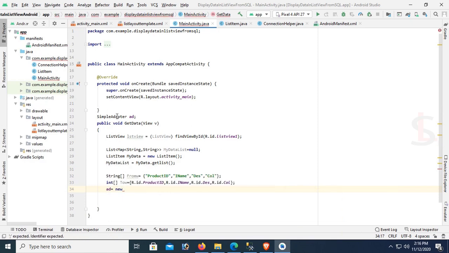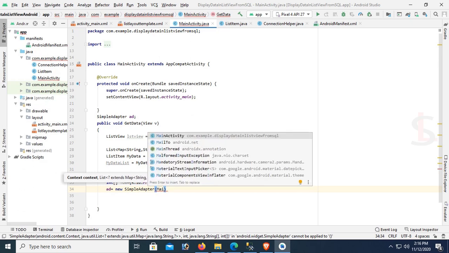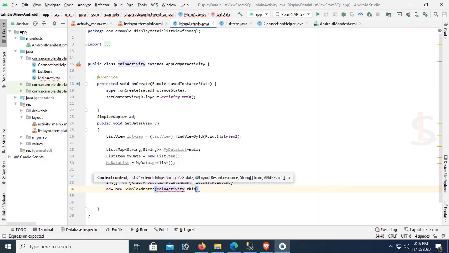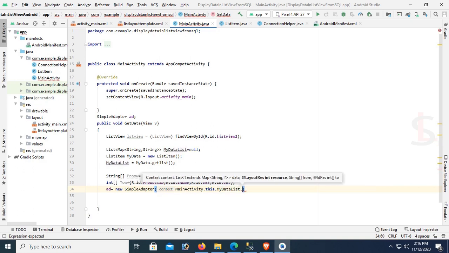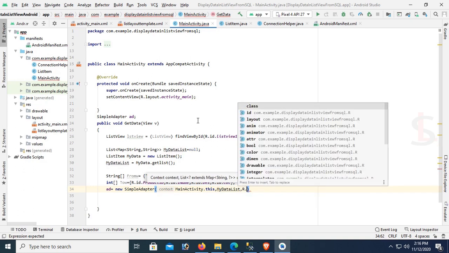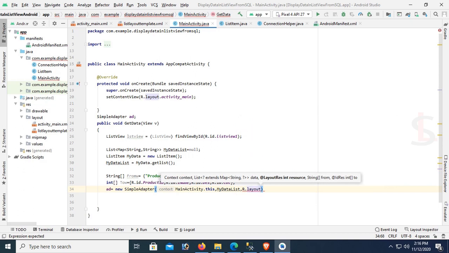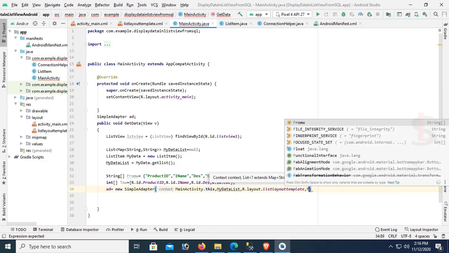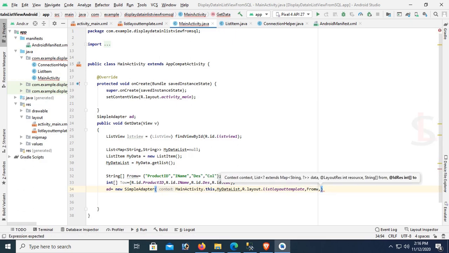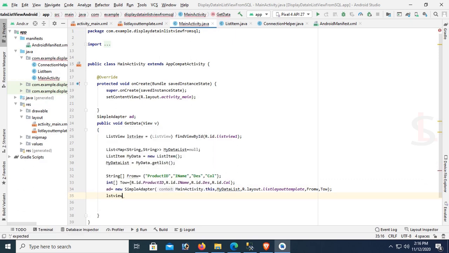Now add equal to new simple adapter: main activity dot this, my data list data, and r dot layout dot, this is my layout name, list layout template. You can see what template I added, and then from w and to w. Okay, now list view dot set adapter add. Okay, now it's done.